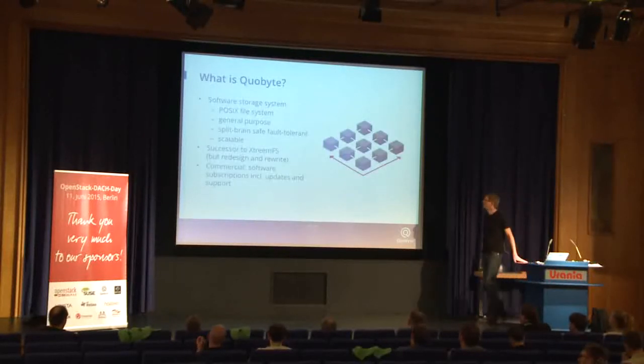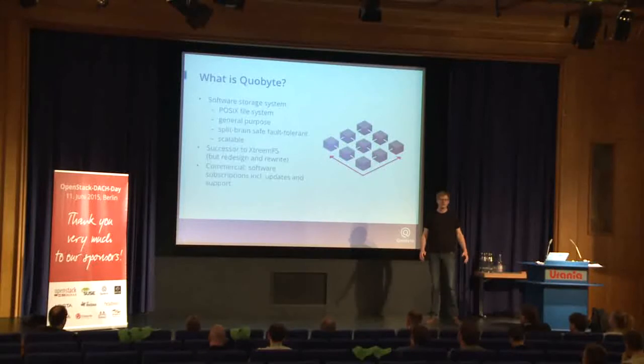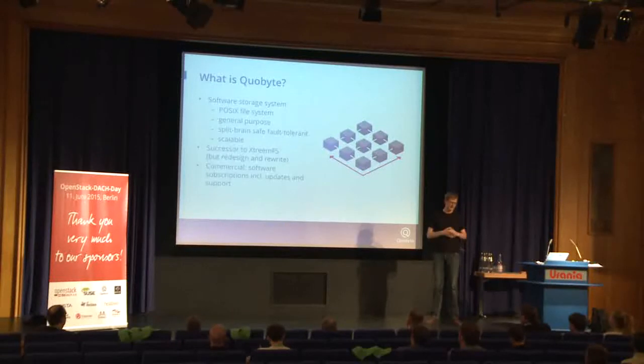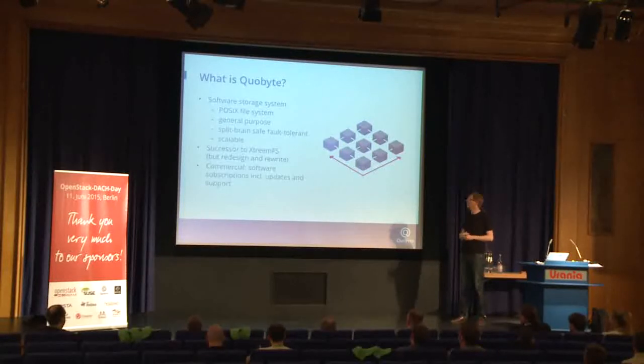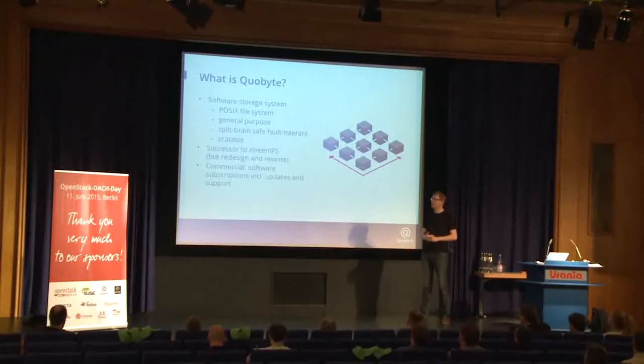So what is Quobyte? Quobyte is a software storage system. It's a full stack storage system, basically commodity hardware, hard drives beneath it, and then at the top it exports storage services. At the core, it's a POSIX file system. And I think I can claim that together with Ceph, which has a similar history, it's one of the few general-purpose storage systems that's really split-brain safe, fault tolerant, and scalable.